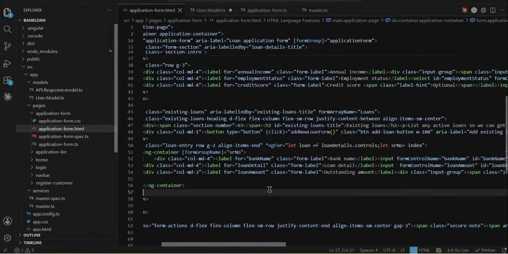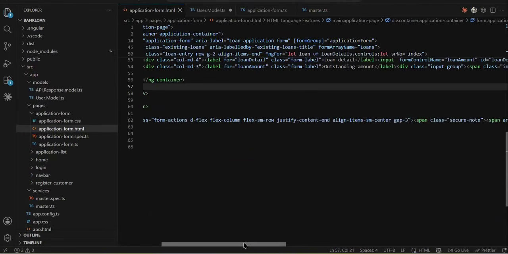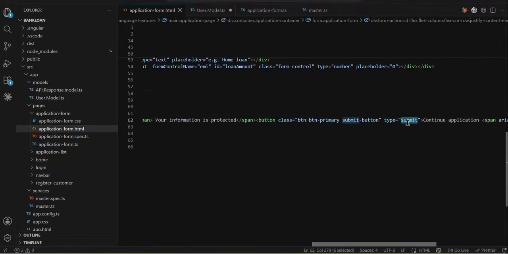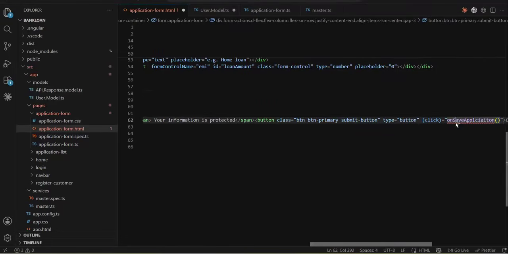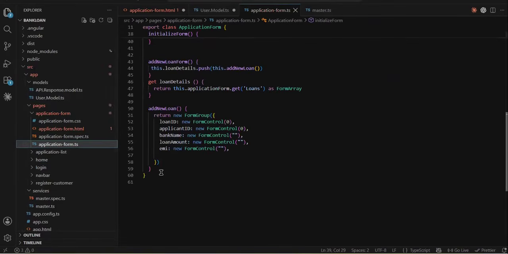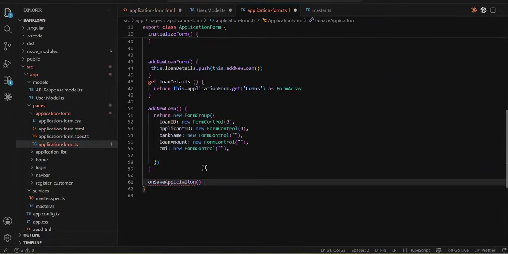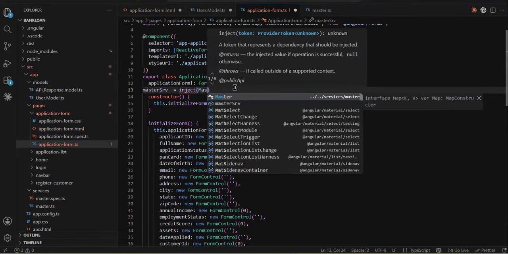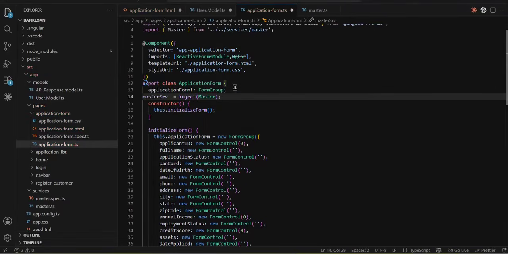Now in your form, on click of save, where is the save button? Click on save application. We have to call our function. Now we need to inject our service. So master service is equal to inject master service.